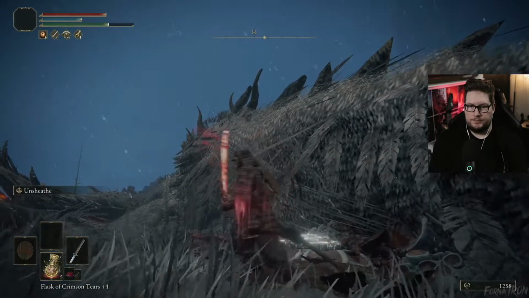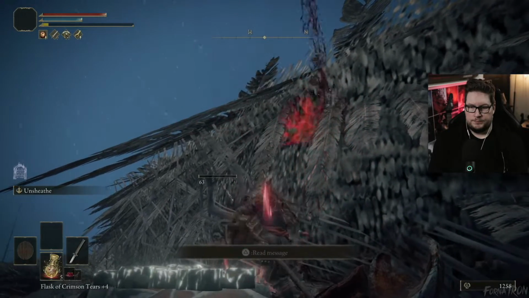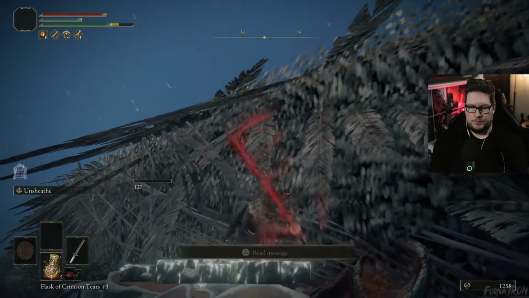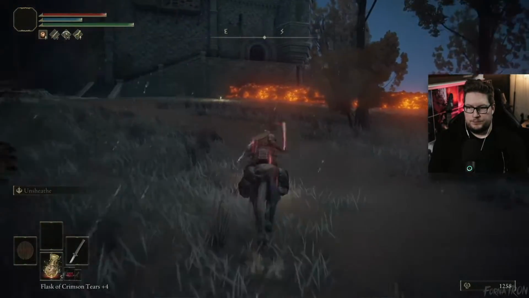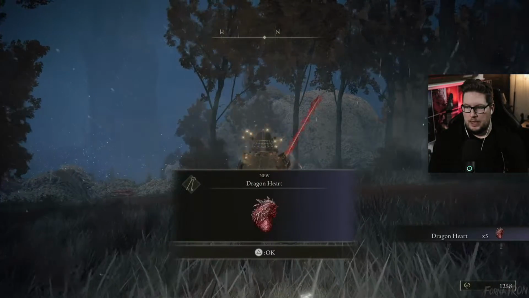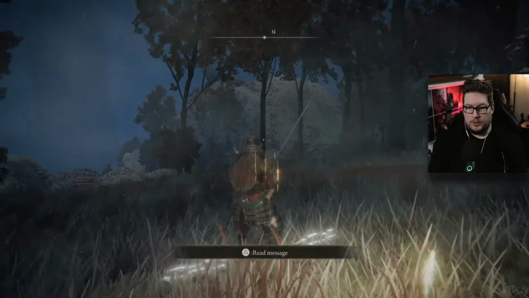Right now I'm just tapping R1. Just doing quick R1 attacks. See, there we go. Alright, dragon's dead. And check out all the runes that we're about to get. Almost 100,000 runes right there. So amazing. That's incredible at this point in the game.